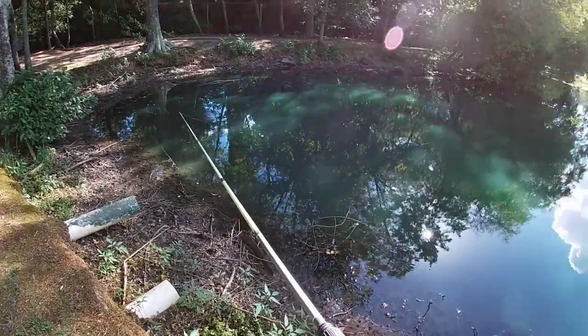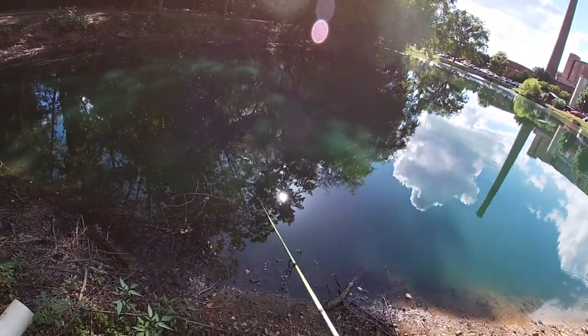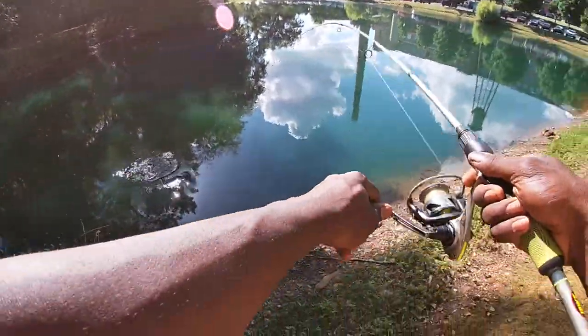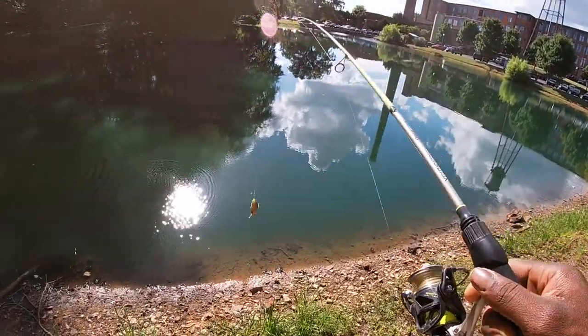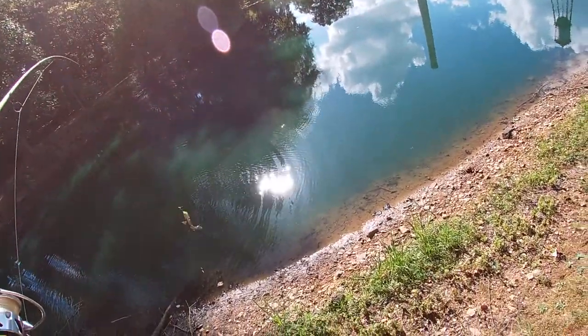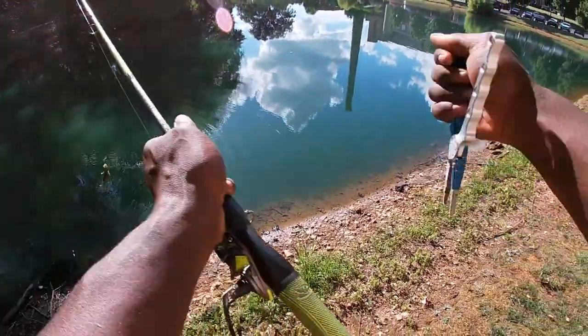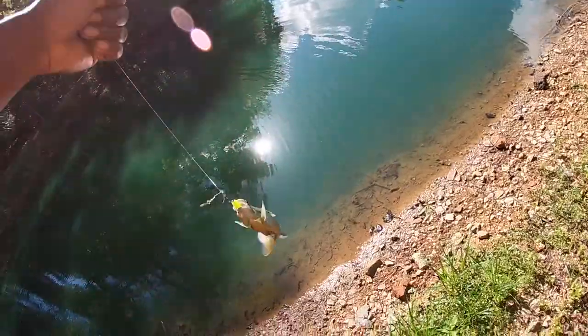Got a little small little structure right there. And right here, when we get around that tree, I usually get it. Ooh, we got something right here. Little bluegill came for the last grab, dude. Let's get it, man. Was actually about to pull a dang bait right on out the water. And we caught this guy right here. So, nice little catch.